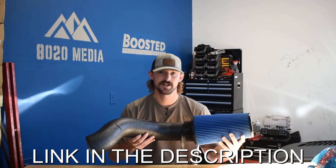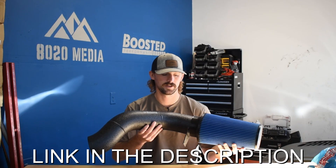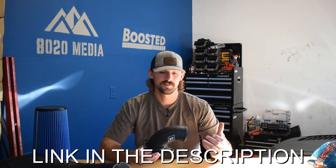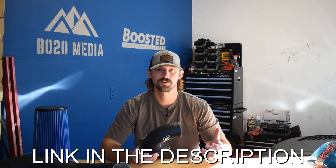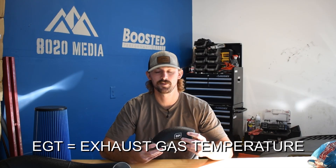This is our Boosted Performance intake here — it costs $299. It's one of the most affordable and highest quality intakes on the market, so highly recommended if you are looking at adding an intake to your 6.0. After a cold air intake, there's also another great airflow modification and that's an upgraded intake horn or intake elbow — we also have one here from Boosted Performance, and it's only $100. You might see around 5 wheel horsepower and 5 wheel torque gains from it, but one of the biggest things this will do is help lower your EGTs — you'll typically see around a 50 and in some cases up to a 100 degree drop in EGTs. For $99 this is a great supporting modification that improves airflow, improves turbo efficiency, reduces EGTs, and provides some minor power gains. We recommend combining this with an intake for the additional reliability and performance benefits.